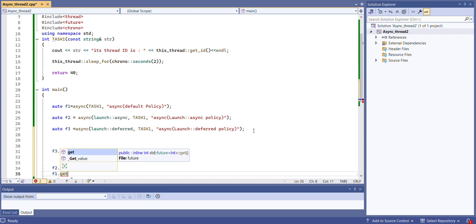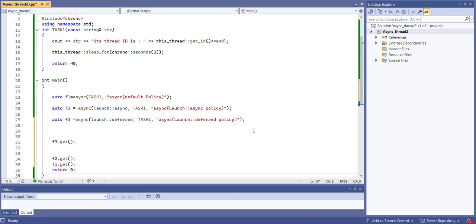If it has not started the execution immediately, if it was postponed, then get is meant to start the execution of the background task, right? So here the get method serves 2 different purposes. This is for the first default policy.